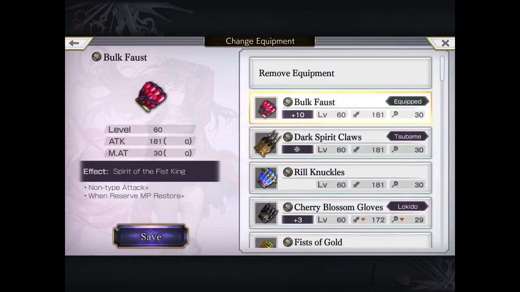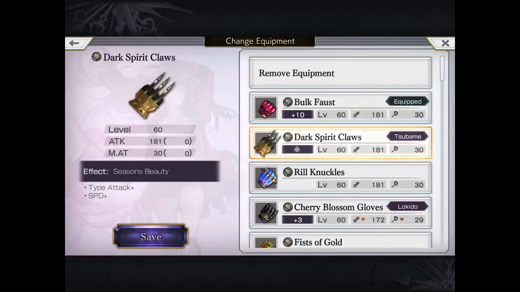Now in the case of Amy, here's why I'm equipped with her, and the reason why I am using Bulk Faust is that I usually use her triple down as her main attack, and it's a non-type or non-elemental attack. So non-elemental basically is a non-colored attack, and this increases at max level 50% damage.